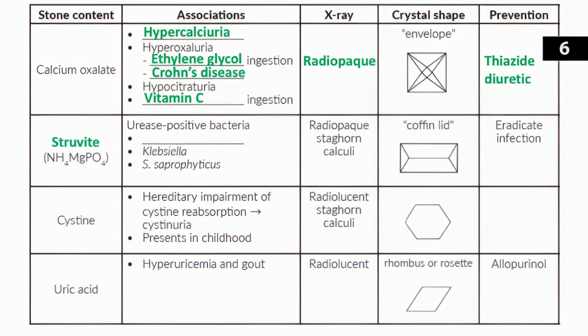Urine pH is normally slightly acidic, but here it becomes slightly alkaline. And then that ammonia is converted to ammonium, and that binds to phosphate in the urine to form ammonium phosphate. And that can bind to magnesium to form ammonium magnesium phosphate, or struvite. So what bacteria have urease? Well, the main ones are Proteus mirabilis and Klebsiella, but Staph saprophyticus and others can lead to struvite stones as well. But when you see a urinary tract infection with a urine pH of 8 or higher, think about Proteus.